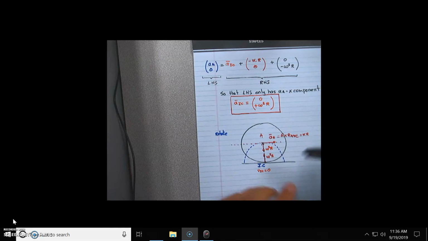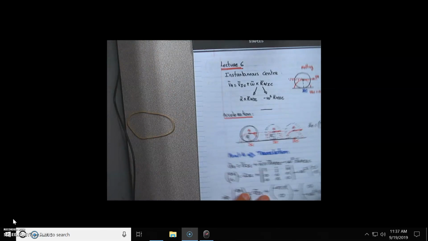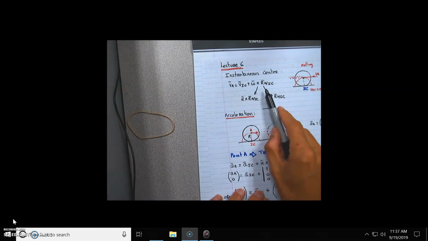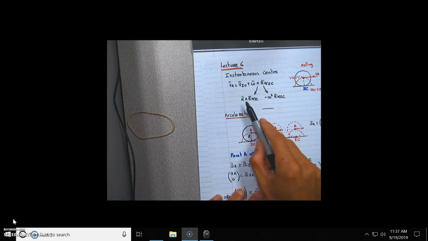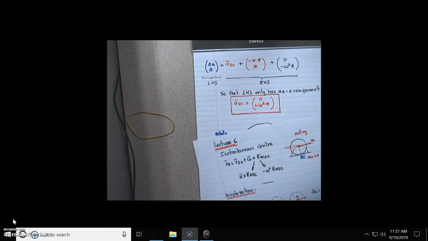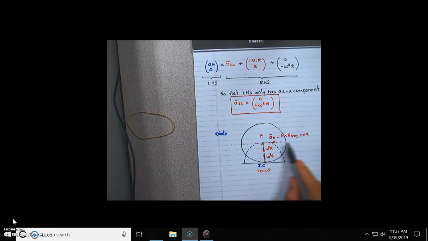Okay, so this is rotating. So this, at that instant, is doing this. It's rotating. The problem is that, remember that the rotational velocity yields two components of acceleration, no? But because the motion of point A is really what? Just translation, the motion of point A is not rotation, it's really translation, no? So it's only being affected by the tangential component of the acceleration and not the normal. That's basically what this means.